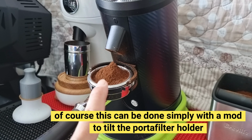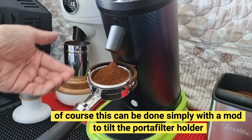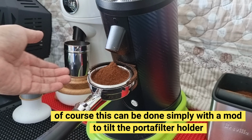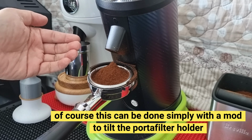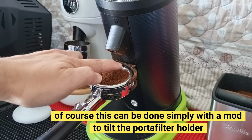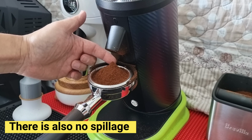Okay, I'm not too sure whether you can see the difference, but because of the slight tilting of the body and the portafilter now being tilted in this direction instead of horizontal, the coffee ground settles more towards the center, whereas before the coffee ground would settle around the top region.